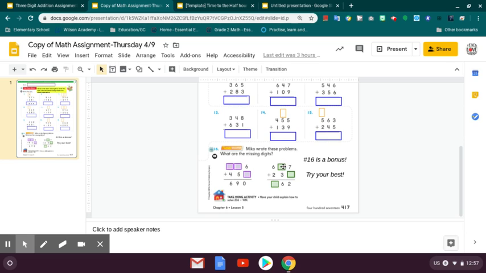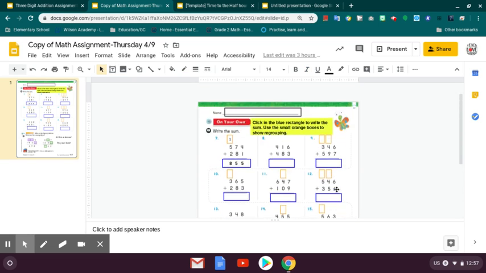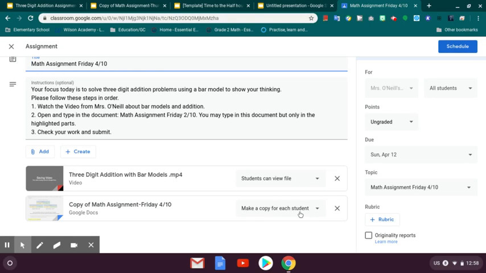Now it's important that you have a text box wherever the students need to type. So this shows where I covered up that math on the spot picture and just put the instructions that it's a bonus. Now, this is very important. You have to choose make a copy for each student, or the first student who does the assignment will have all the answers on the document, and the other students will open that file when they're ready to complete the assignment, and they'll just have the answers right there for them.